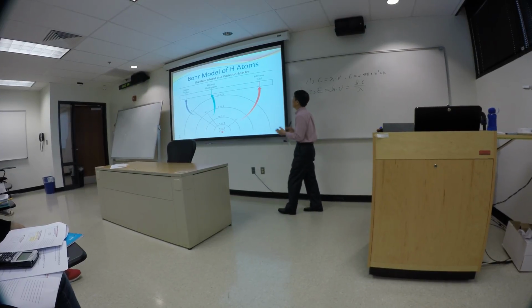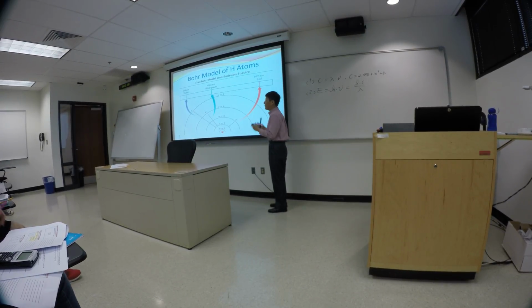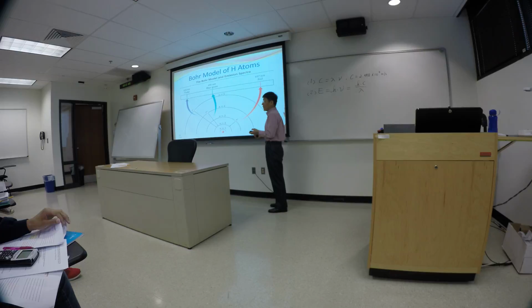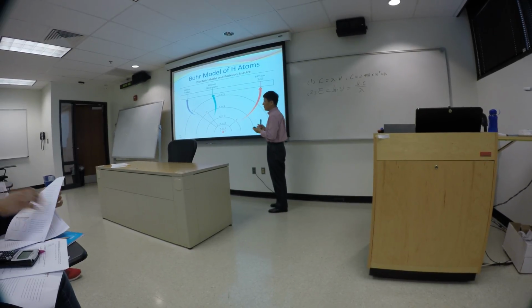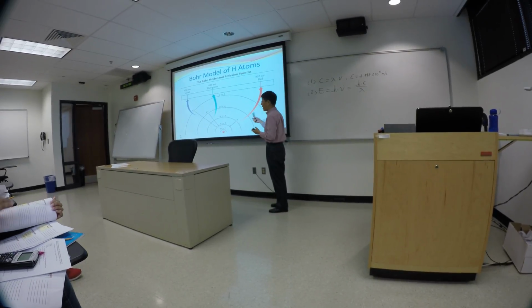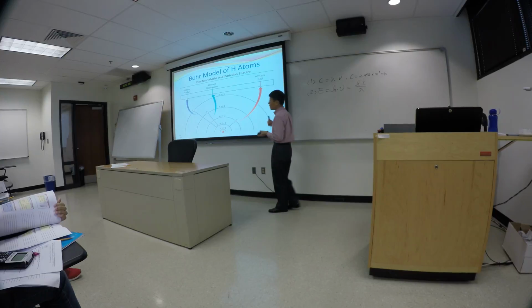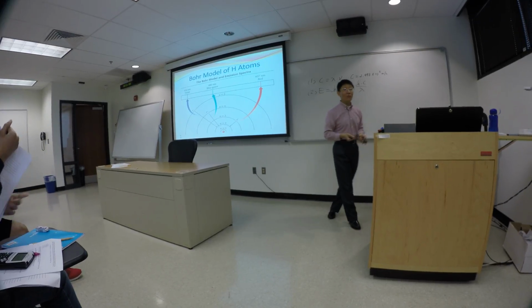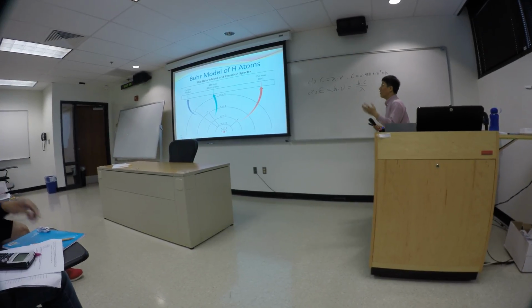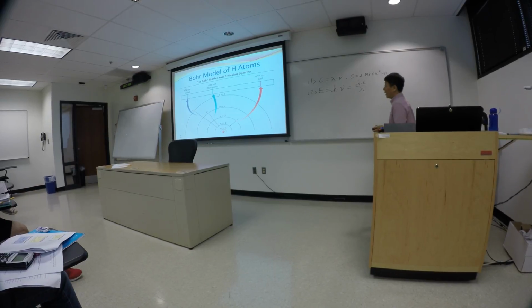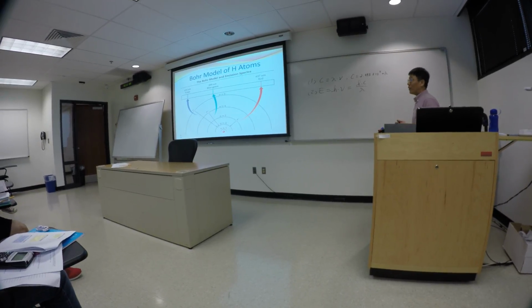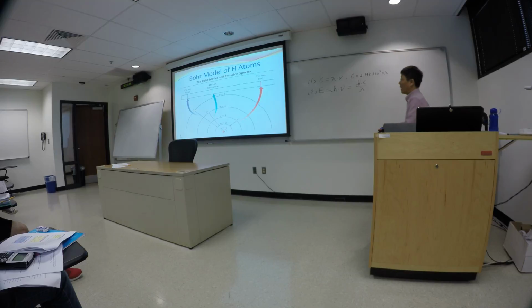So Bohr made this proposal, and he actually did the experiment. The calculated wavelength for the frequency actually matches what we observe in the laboratory. So people are jumping up and down, and wonderful. We finally identified where the line emission spectrum comes from. We now know the basic structure of the atom.